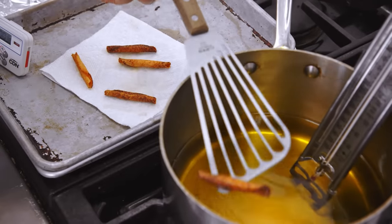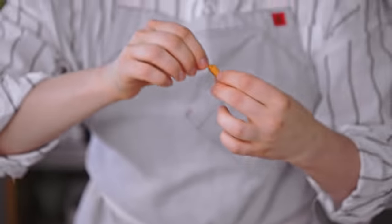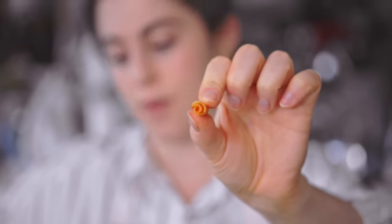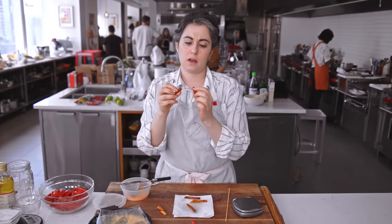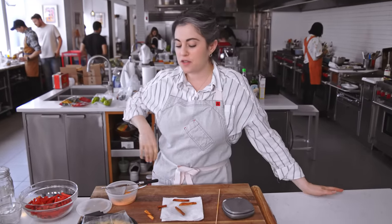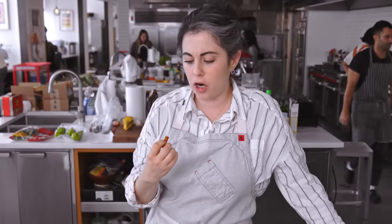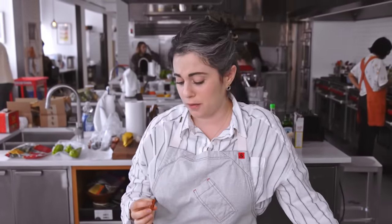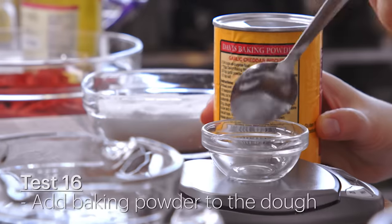Yeah, this guy's getting kind of dark. I'm gonna pull it. So the spices got really dark in the fryer, so maybe I fried them a little too hot. It's not as thick or as open as a regular taki, so I'm still thinking that maybe baking powder is a good move. All right, that's crisp, surprisingly crisp. Overall, it's pretty good. It's crispy, it tastes like a tortilla chip. There's a couple issues, like spices make it a little bit bitter because they got kind of dark in the fryer. It's a little too hard, it could be a little more open and airy, but overall, I'm surprised at how close I got just in this step. I'm going to make a new dough. All right, so now I think I'll add 1 gram of baking powder.